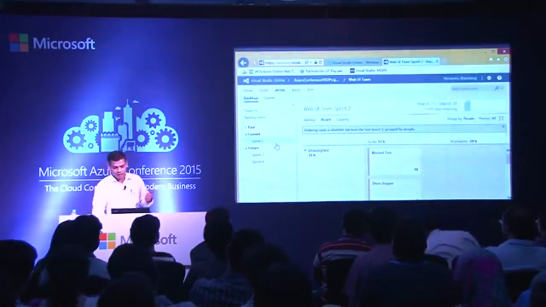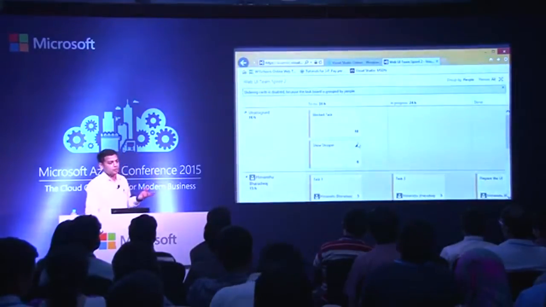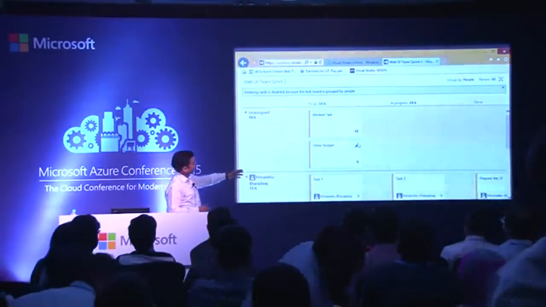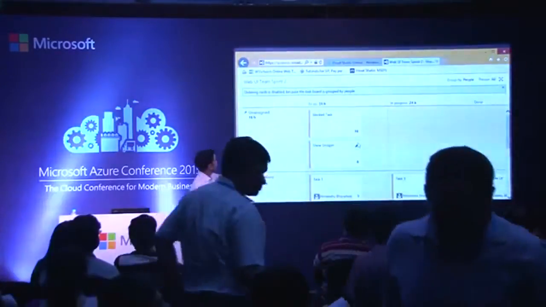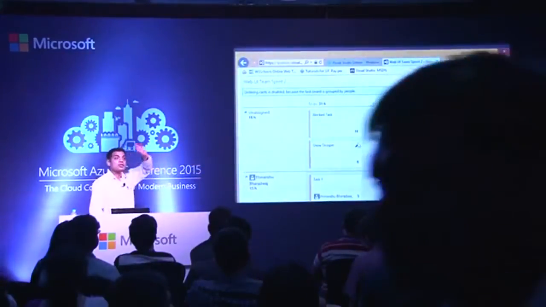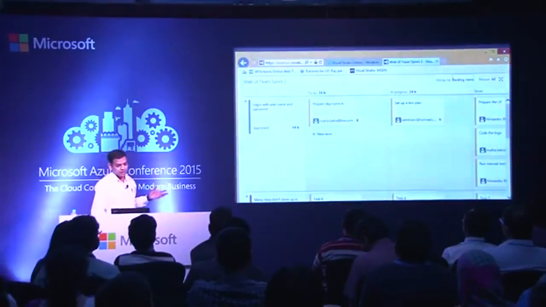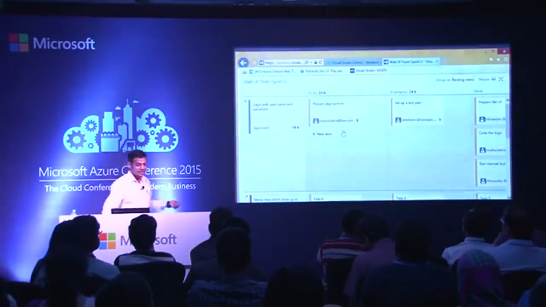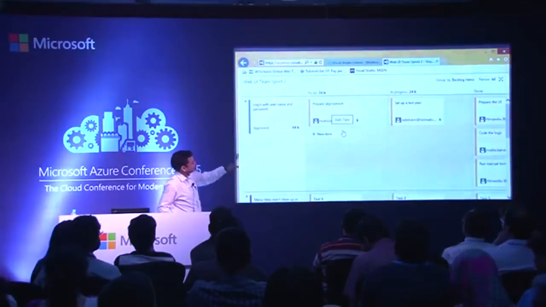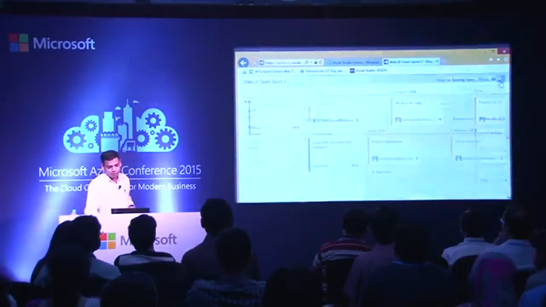So if you see here now, what I'm showing you is a board which is basically nothing but a task board, right? How many of them are at to do? How many are in progress, right? And who is assigned to them? As of now, this dashboard shows a user perspective. I can change it to my backlog perspective, and I can see, okay, for this requirement, how many tasks are there, how many have been done, who is doing it, and where are we at any given time, right?